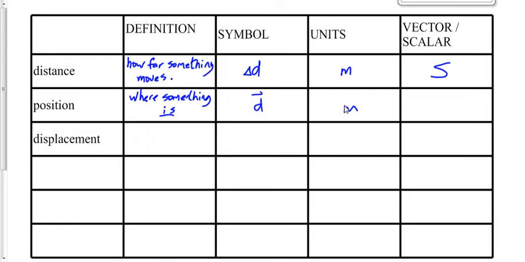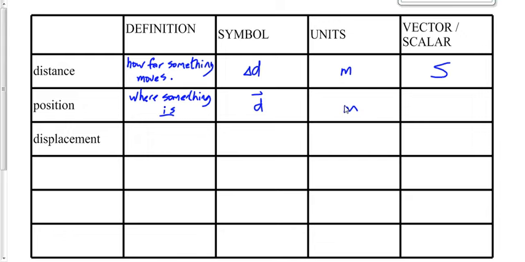If you're driving your car and you get a flat tire, and you call your dad and say, Dad, I got a flat tire. And he says, where are you? I'll come and get you. And you say, oh, Dad, I'm 17 kilometers from Dairy Queen. Dad's going to say, what? Like where? Like what direction? Like where do I go, right? You're not giving your position if you say you're 17 kilometers from Dairy Queen.